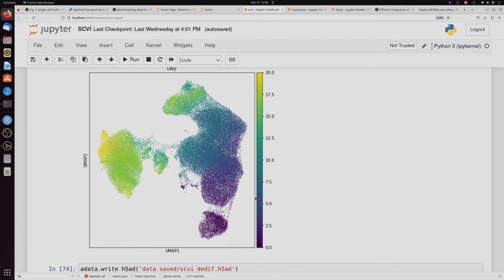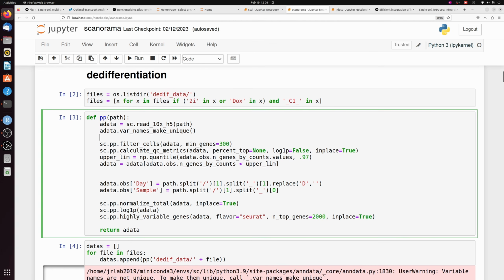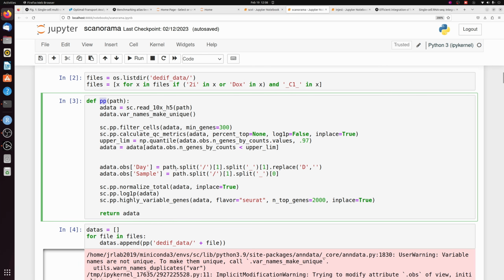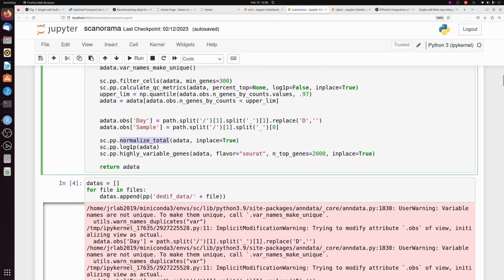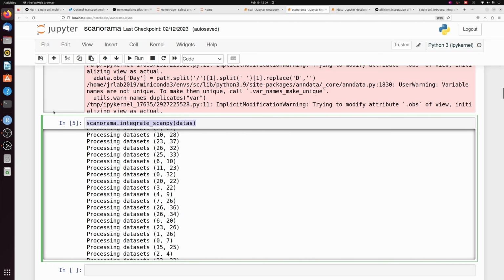So Scanorama, it's going to be similar, except in the pre-processing, we need to normalize, convert to log, and find variable genes for each individual file. But this step is only one line of code. It's pretty simple.